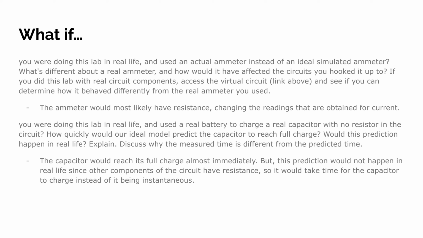Here, in this case, the ammeter would most likely have resistance, so this would change the readings that are obtained for current. Finally, what if you were doing this lab in real life and used a real battery to charge a real capacitor with no resistor in the circuit? How quickly would our ideal model predict the capacitor to reach full charge?